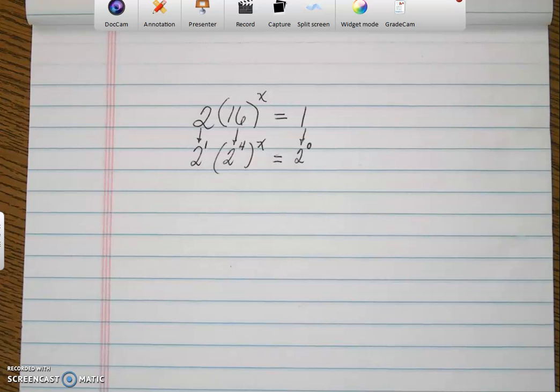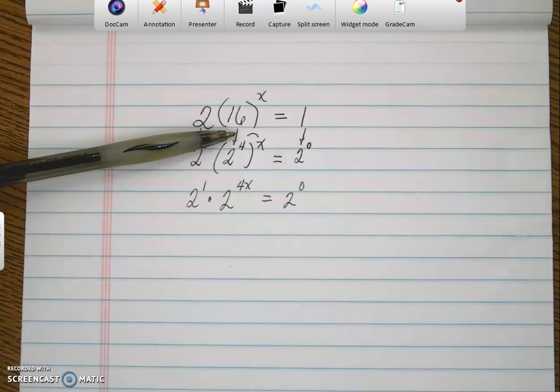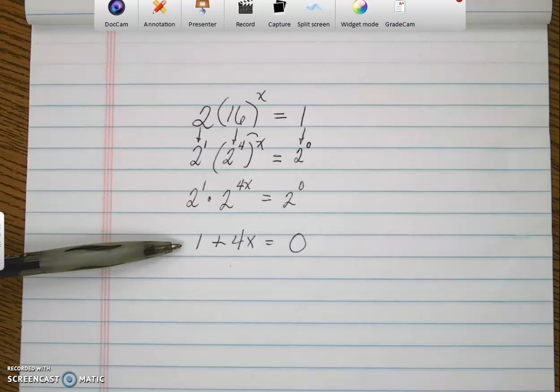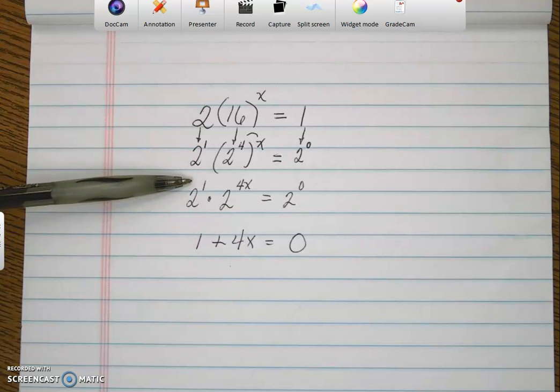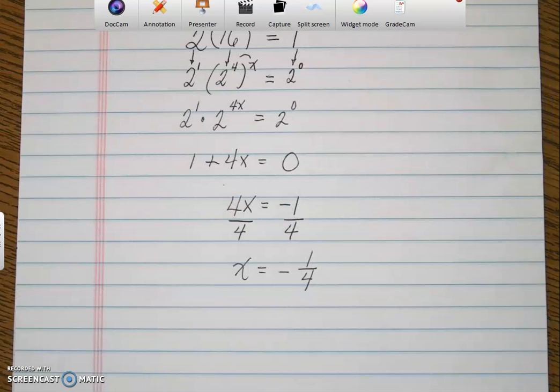And 1 is 2 to the 0. You all know that the rule is that whenever we are multiplying, we need to add the exponents. Simplify first the 4 times x. So writing down the exponents like this, and again, you know that that is going to be added. So 1 plus 4x equals 0. Bring down the 4x, put the negative 1 to the other side, and divide by 4. Answer is x equals negative 1/4 or negative 0.25, like what the Desmos shows.